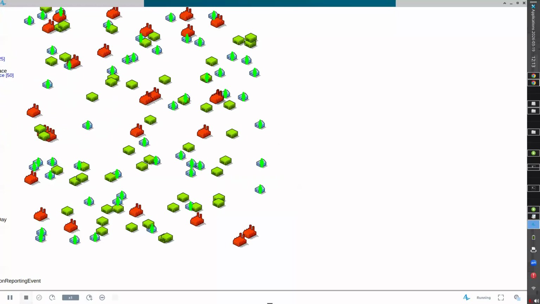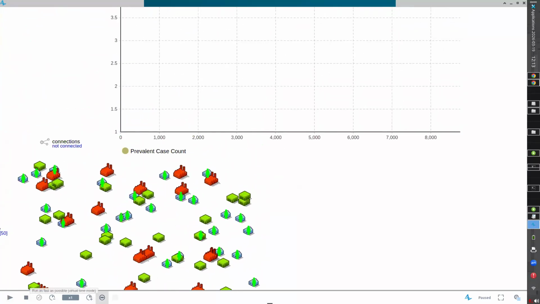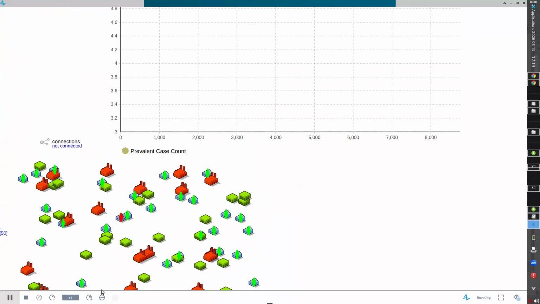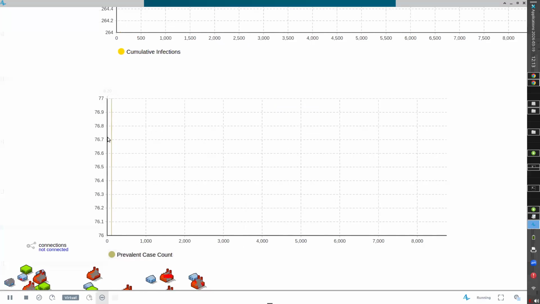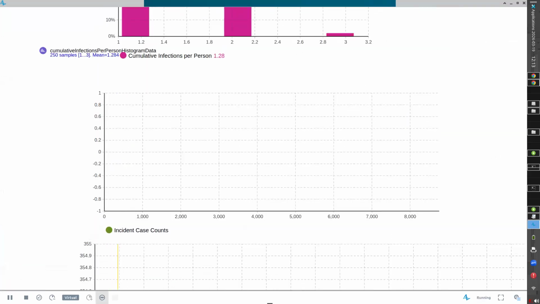maybe we'll just run the model on the simple baseline scenario. Go. Incident case count.